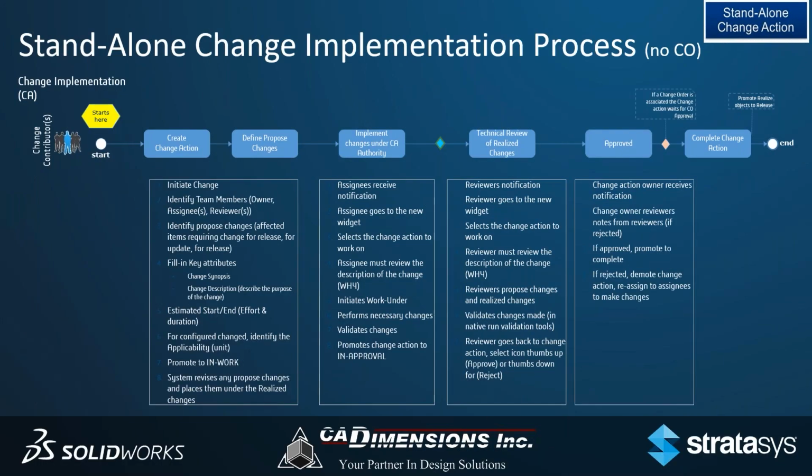So the standalone change action process has no change order, no change request, and in this case doesn't even require issue management. You can go right to a change action. Somebody's going to initiate it, assign it, propose the changes, have a review, approve it, and complete it. Very simple. Well, this is what happens a lot of the time on paper, right? It's really a change action process. Some organizations, their paper does a lot of the analysis. It does disposition with purchasing, inventory, things like that. That gets a little bit further.